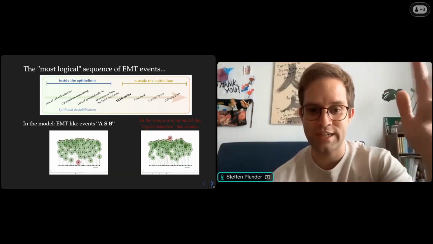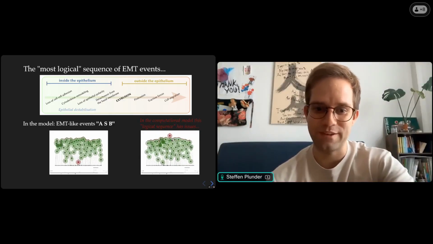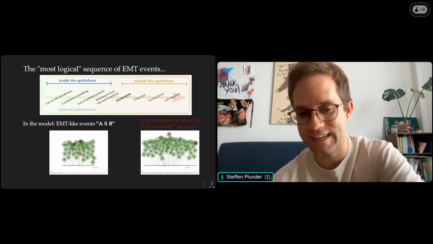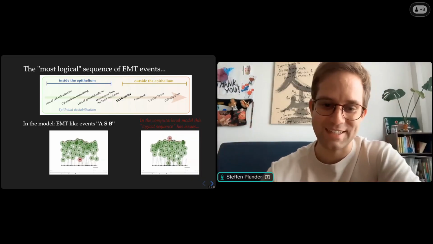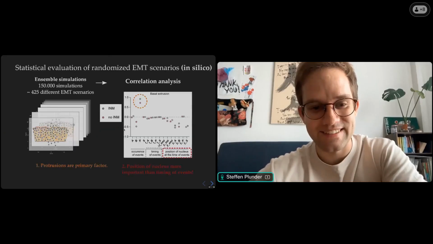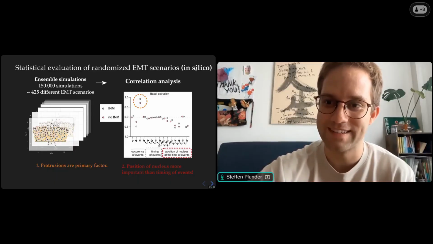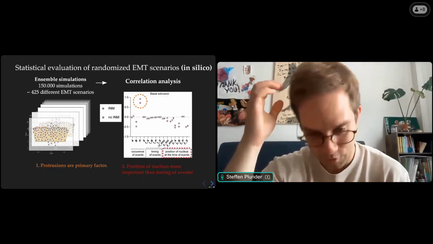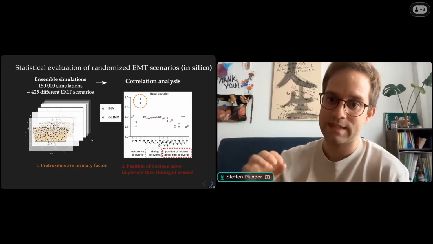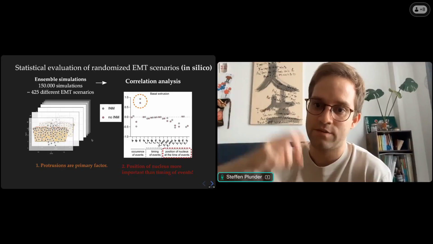So that was a bit of a surprise to us when we were starting the modeling. So I made a simulation and I sent it to Eric, and I was like, oh, Eric, I'm really sorry. I made a mistake. This should give basal extrusion, but it's falling off on the apical side. How can I fix it? And Eric was like, oh no, you should not fix this. Maybe this is interesting. Maybe this is the real biology. And I have a very good collaborator, and I was very happy that he realized that moment. So what we then started doing is that we ran Monte Carlo simulations. We said, let's try all different parameters and try to characterize when do we fall off the basal side, when do we fall off the apical side.